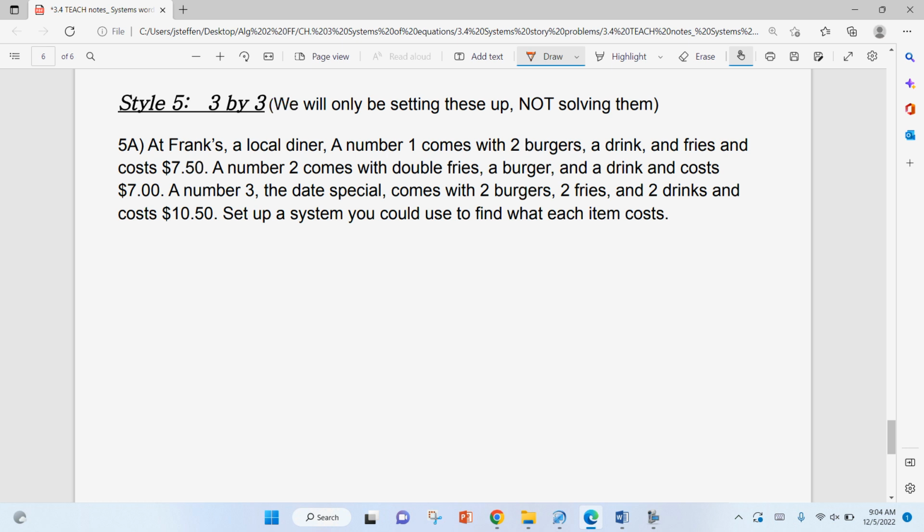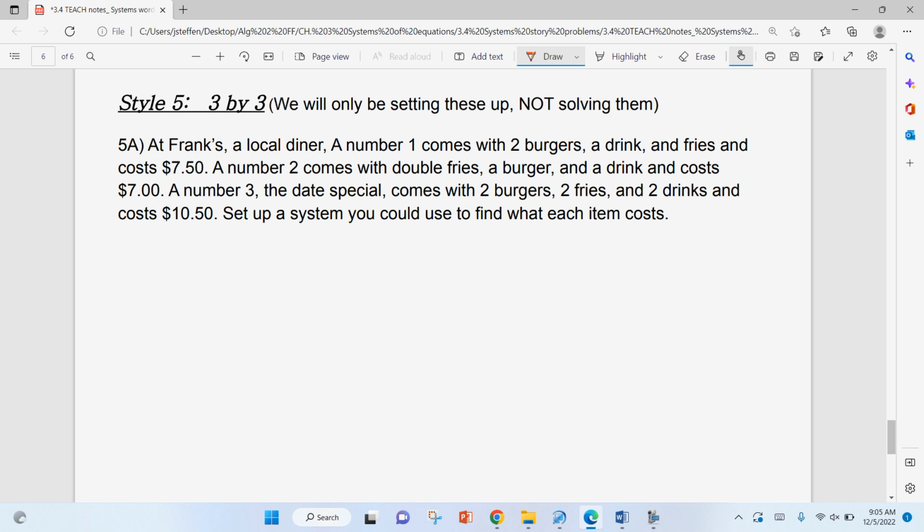Again, I want to make sure you know how to solve 3x3. I want to make sure you can set it up with a story problem. I do not, in my opinion, that means, okay, I know both. If you set it up as a story problem and you can solve one, that means you could have done both at the same time. So I'm not going to worry about that.